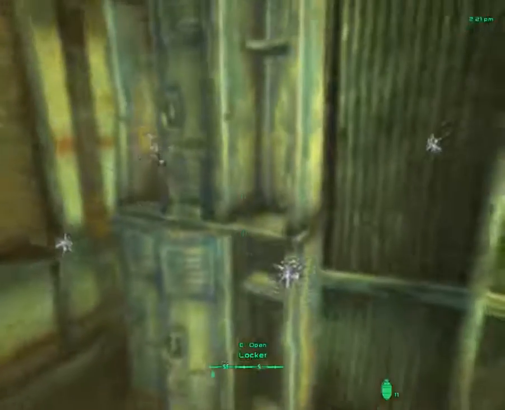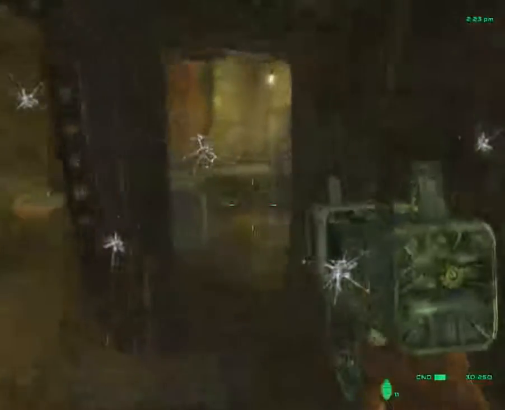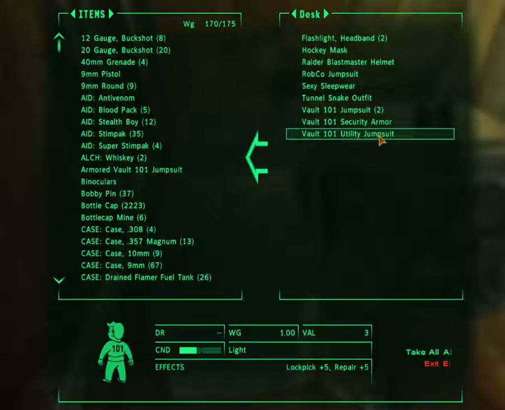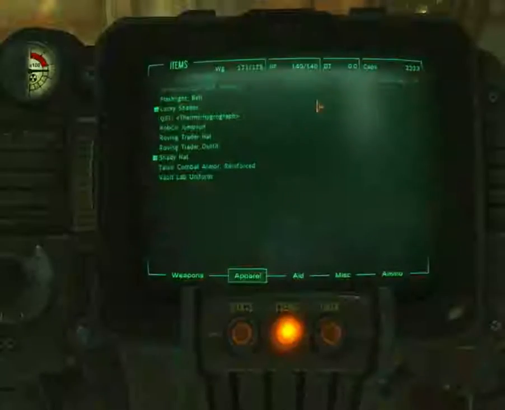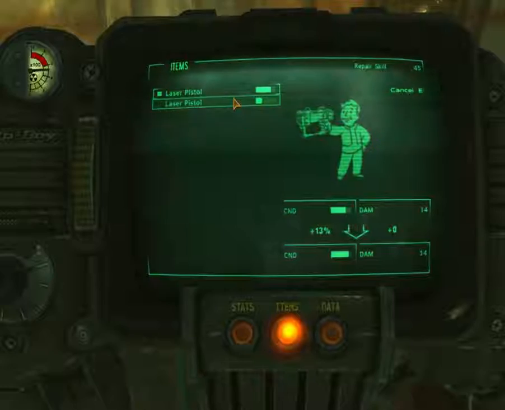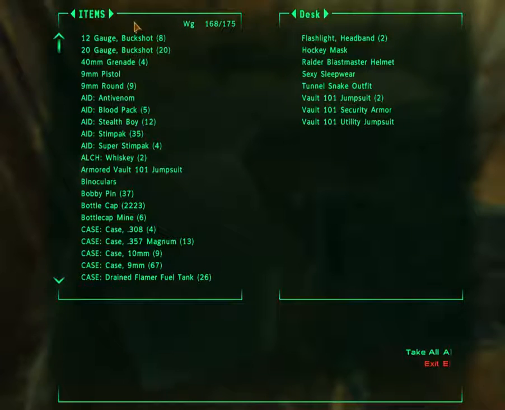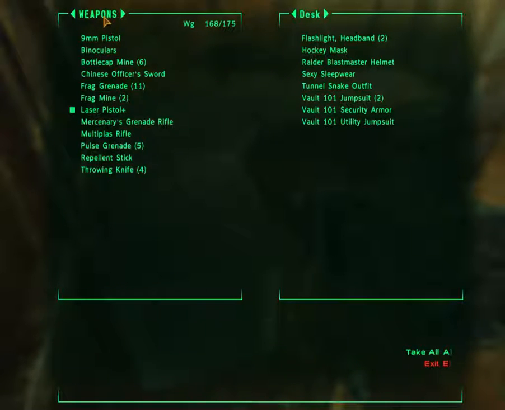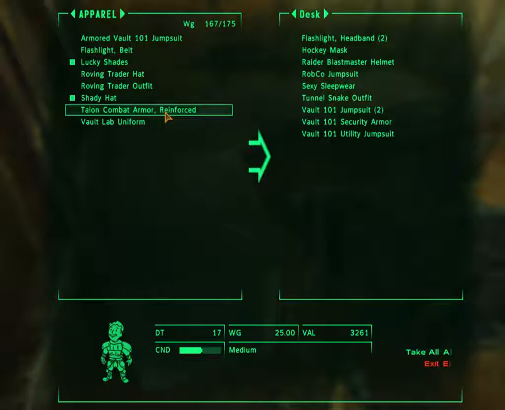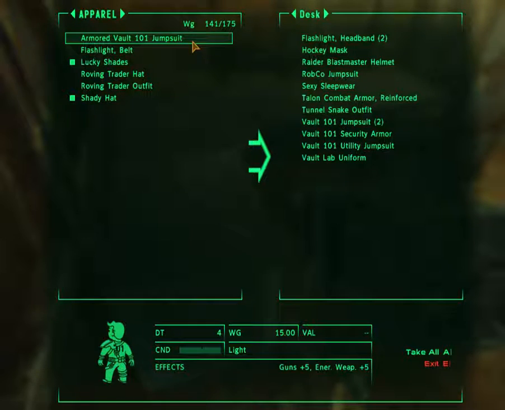Not that. I need to go upstairs is what I need to do. Because if I wear a utility jumpsuit's 5.5, they weigh identical, which is good. Wear this, and this repairs more than it would have if I were just wearing my vault stuff. I'm pretty sure I can actually repair my vault jumpsuit with a Vault 101 jumpsuit, can I?